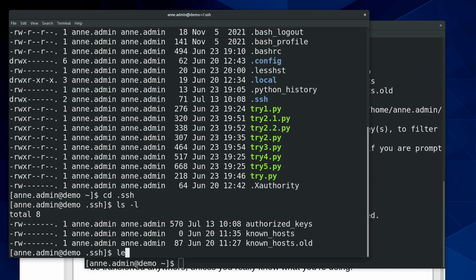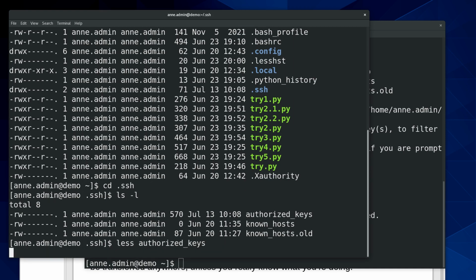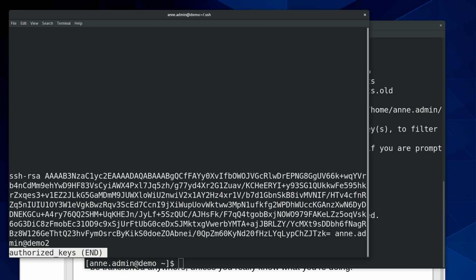And what is stored in there is that public key from that other machine. If we had keys set up for multiple machines to allow us to log in, you would just see multiple different keys in here.